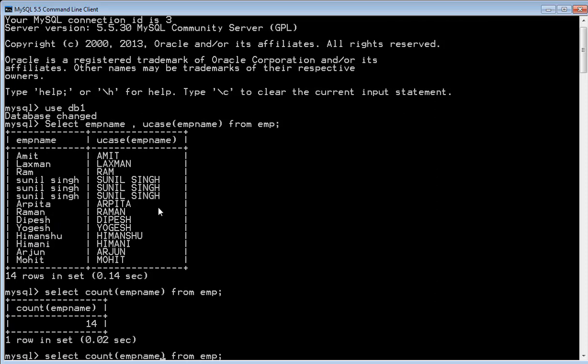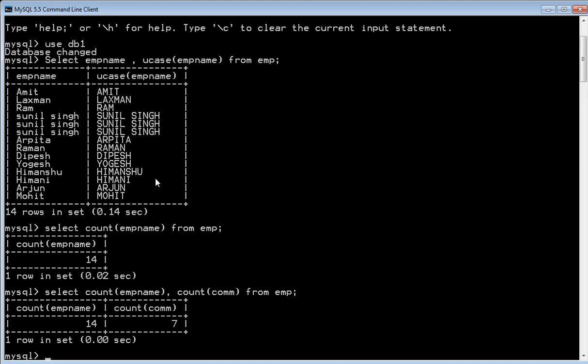Similarly, let's see count commission: all the rows which do not have null values are counted. So the total number of rows is counted by this count function, and the output is always one value.